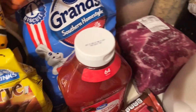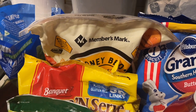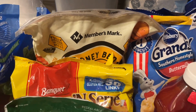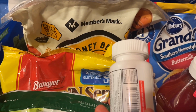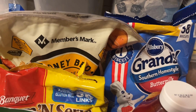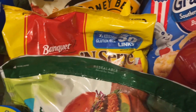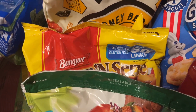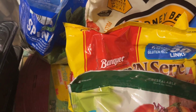Holy cow. All right, so I want to show you something real quick. Actually, I want to show you two things that I forgot to show you in my prepper video. I apologize. It was sitting on the counter, but for some reason, it was hiding and I didn't realize it. This is a 100-count Motrin. I got it from Walmart, $1.98. That was for my prepper side of things. Motrin is something in the house that is essential for us. My son and I suffer from migraines. It's also great when you do have fevers to interval that with Tylenol, and it helps with anti-inflammatory situations such as my kidney infection I have right now.